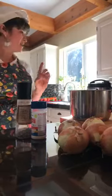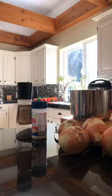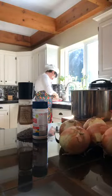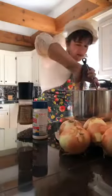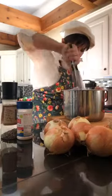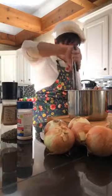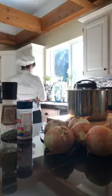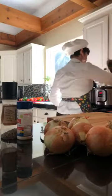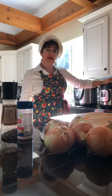Actually, what I find works best, and what we'll be using later as well, is nice tongs that aren't dirty. These work well for stirring because you can kind of stir, pinch, and turn at the same time. Now remember, you have a little bit of water in there, so there's some liquid. You need the liquid in there in order to get the steam to start and seal the Instant Pot. So we'll make sure we wash that before we use it again, because when this comes out, it will be all cooked. So maybe we should time how long this takes to come up to temperature and start cooking.